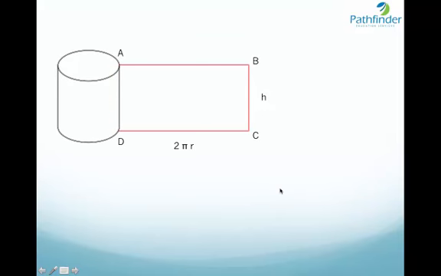So we have a cylinder, and you can see that if we fold ABCD along its length, it will give rise to a cylinder like this. So here 2 pi r is nothing but the length of this particular sheet, and in case of a cylinder it is nothing but the perimeter of the base circle, and h is the height of a cylinder, and therefore 2 pi r h is the curved surface area, and you can see the curved surface area in orange.